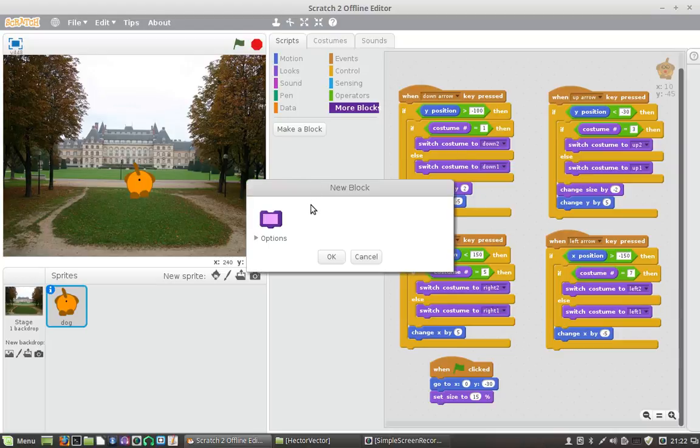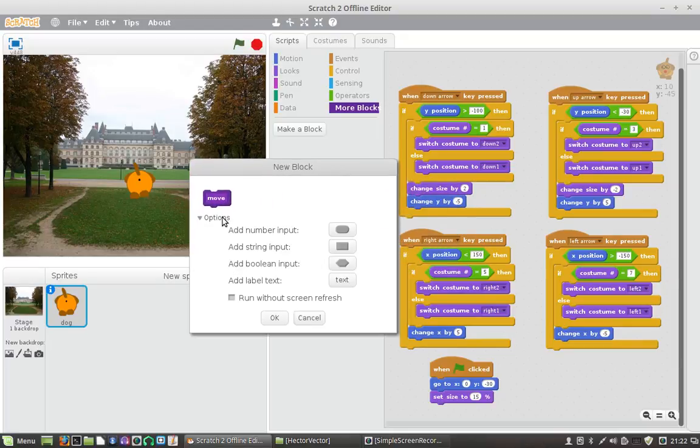So we're going to use a block. We'll call it move. Now, what we need for our options are costume. So we've got to keep this bit for each one of them, but the bit inside we can use a block instead. So costume, the costume names and the size and the Y and the X. Okay, so we're going to get that. So we've got the position we keep it, the costume number, we will have a number input called costume.